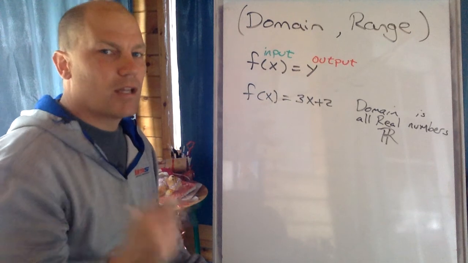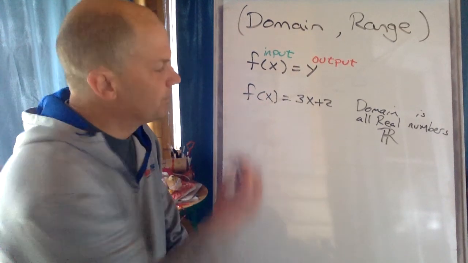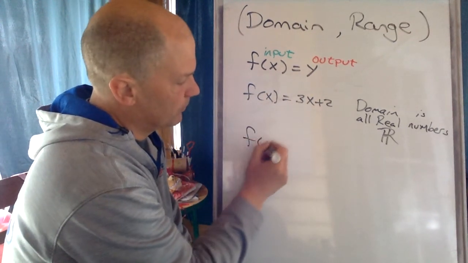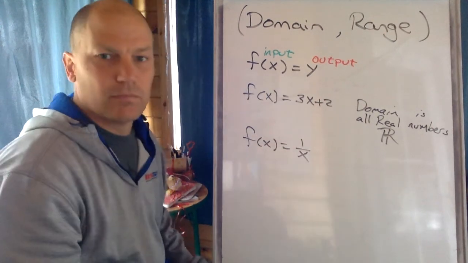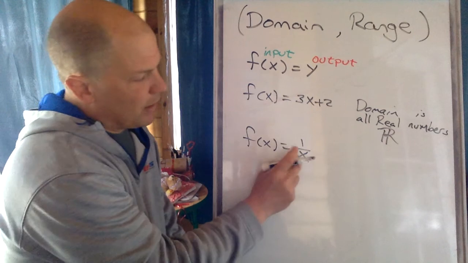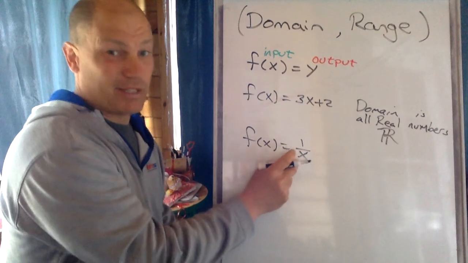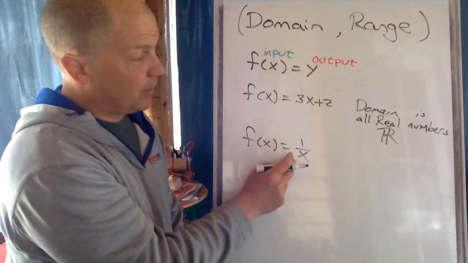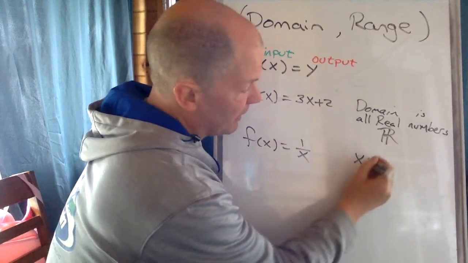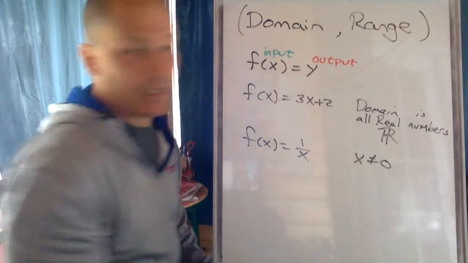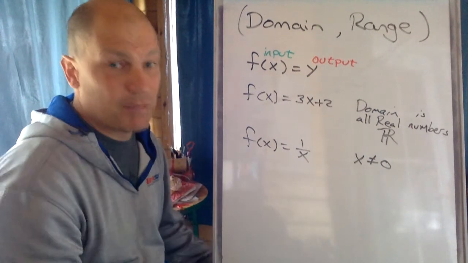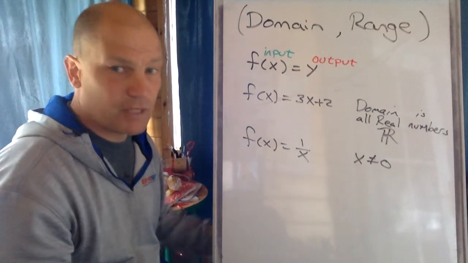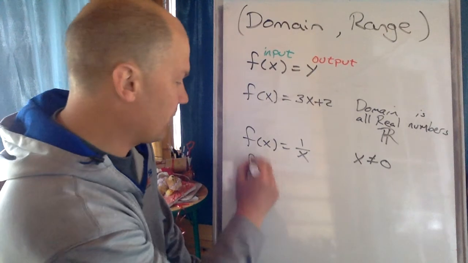We are not allowed to ever divide by 0. So if I had this equation, right, x can't be 0 because I'm not allowed to divide by 0. So we can say x can't be 0. That's my domain. Every other number is okay, but x can't be 0 because then we'd be dividing by 0 and that's no good. What about this?